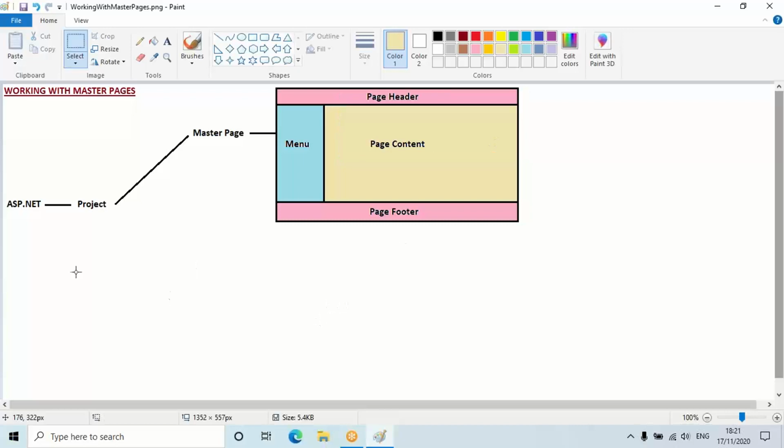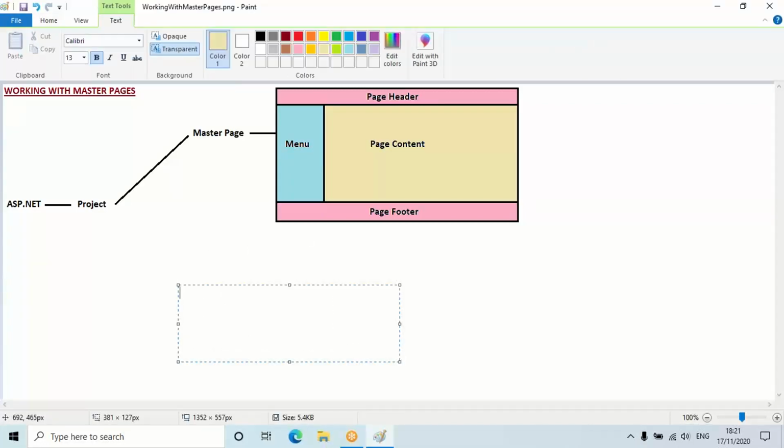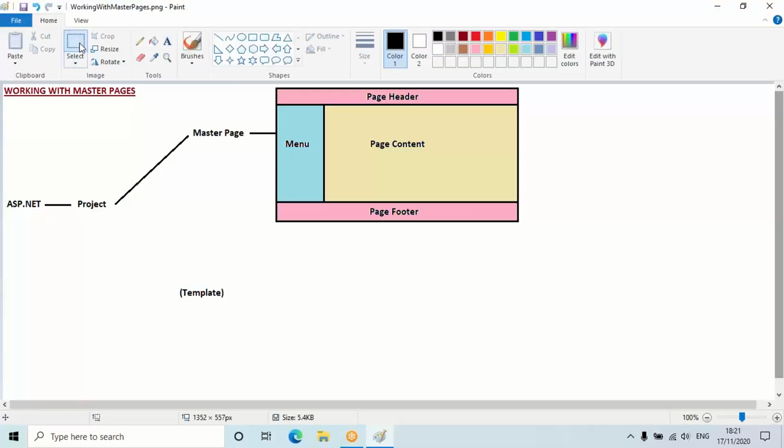And now remember, this master page, whichever we are going to design, it works like a template. Master page works like what? Template. Why you created this?